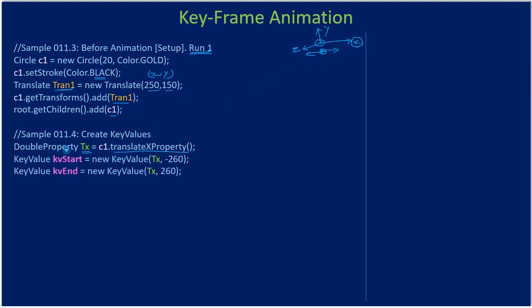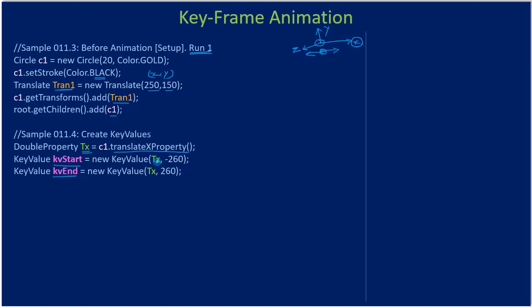So once we get translate x, we are creating the key value. So this is kv start, and then we are creating kv end. This requires, in the previous slide we saw that KeyValue requires two entities. One is what kind of transformation we want to do.